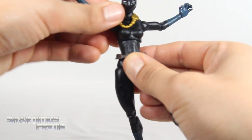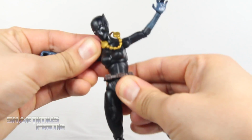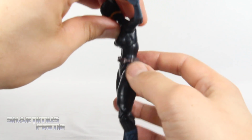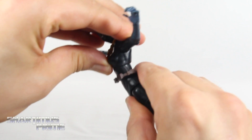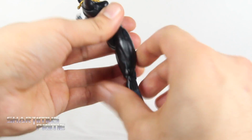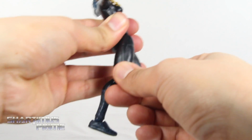And the figure does have a rotation right here at the diaphragm. She does have some diaphragm pivot. She'll crunch forward just that much. I wish she had a really good ab crunch, you know. It's just that much motion forward, and she only has that much motion back. Then she has the hip joints that move outward, and she can kick forward, and she will not kick back.